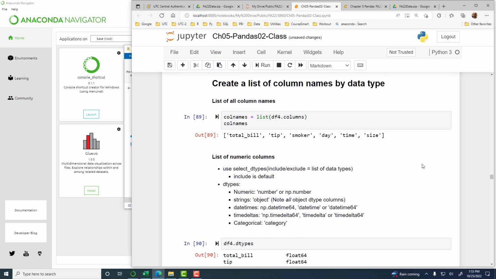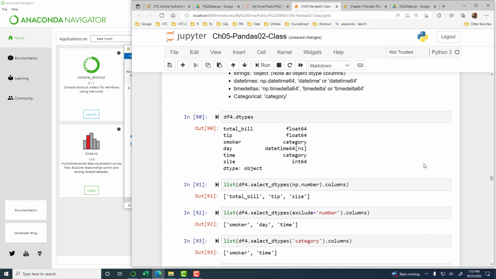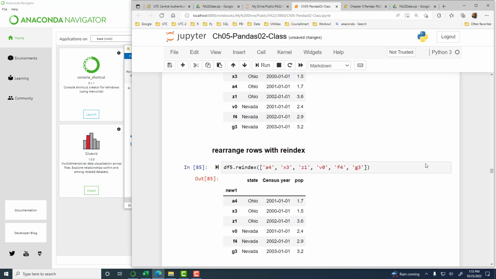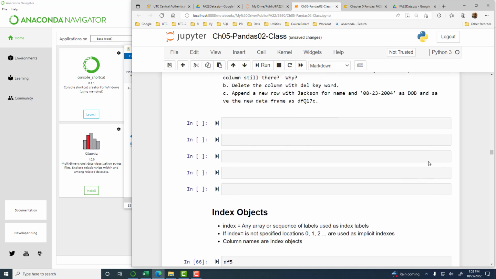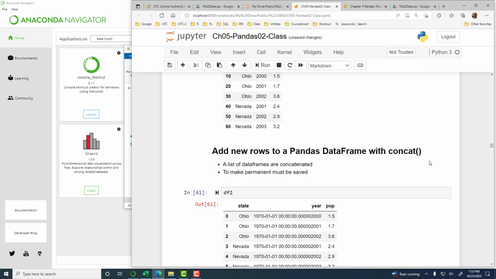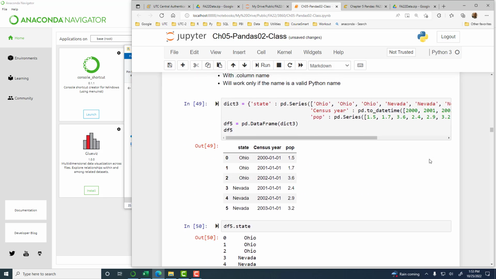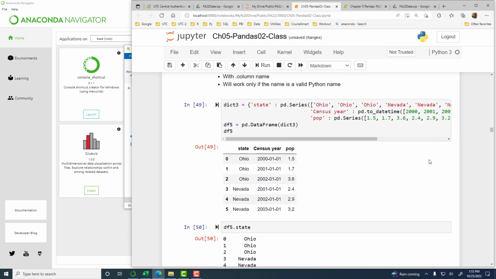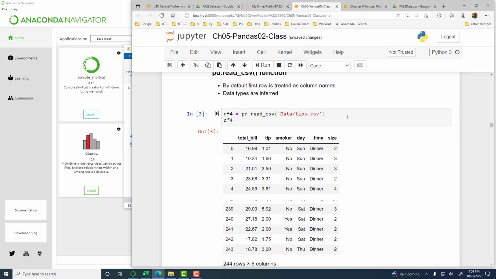Otherwise, pd is not going to work. Okay, so there it is. Run that.